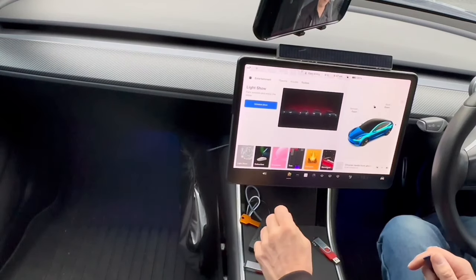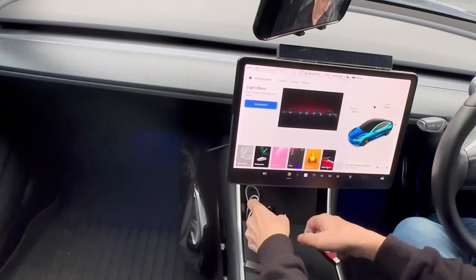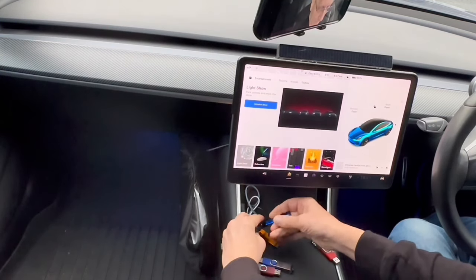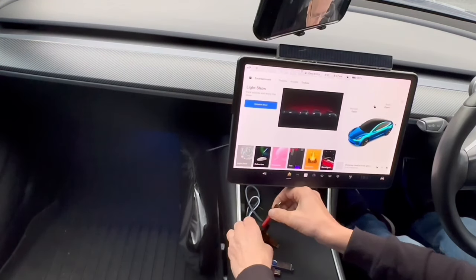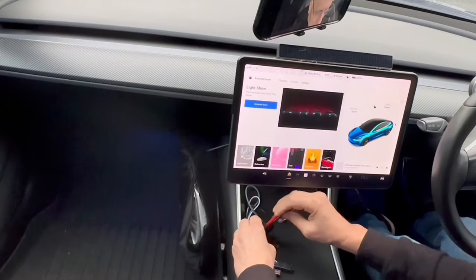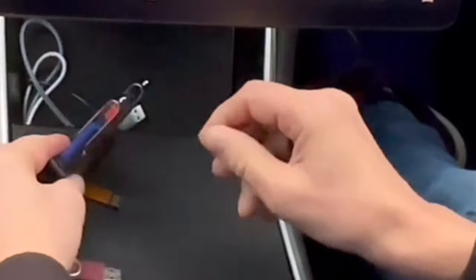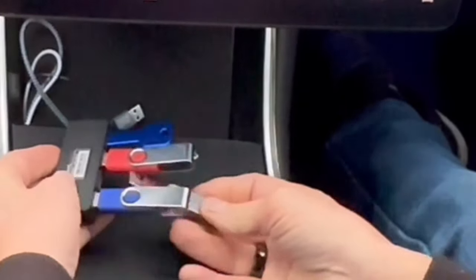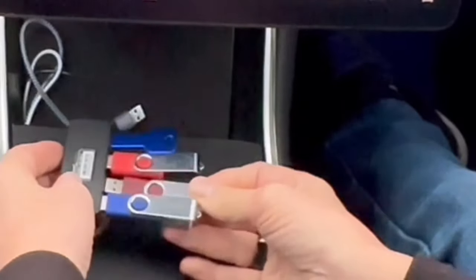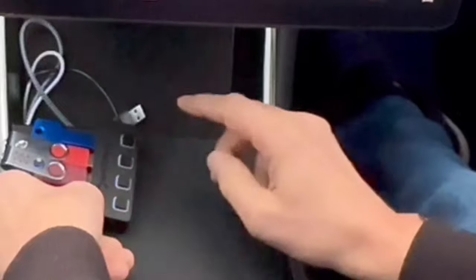So the first thing we do is we load it up into the drives. So I'm going to put one in here, and then we're going to put this one in here. The second one, I'm going to put this one. It's a little bit hard to get them in, but we'll get them in anyway. And this one is the final one, which is in here. Okay, so they're all in. We're going to turn them all off.